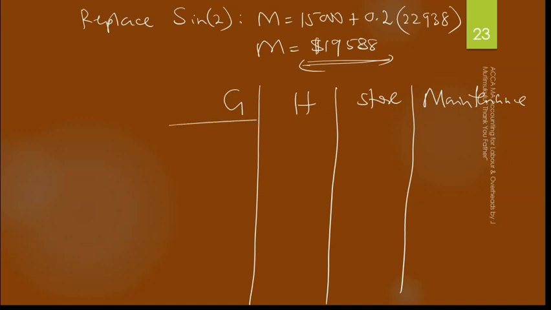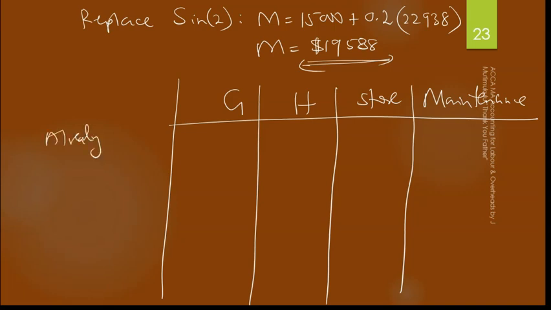So this is why I said the reciprocal method is going to be in both of these techniques. All right, so the cost already allocated from the question, that's 70,000 for G, 30,000 for H, 20,000 for stores, and 15,000 for maintenance. And then we have to do some bit of recharging.